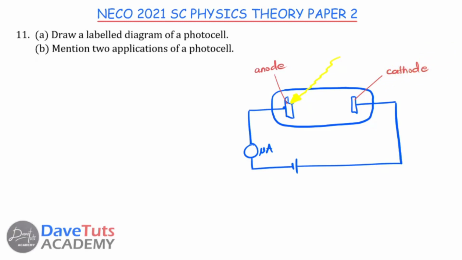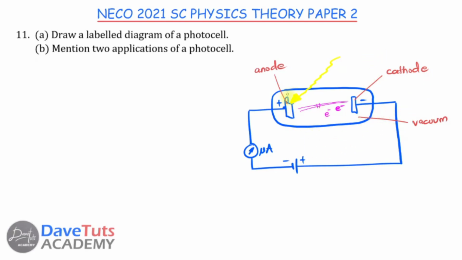With those rays of light coming in, electrons will be ionized and they will move to the cathode from the anode, and then that will complete the circuit such that we can have electricity flowing in this particular case. So this is just a typical example of what we have. Critical things to note is that here we are going to have vacuum. This is actually vacuum, and of course this is an evacuated glass tube, so that's why inside it we are going to have vacuum. So this is just a very simple diagram of a photocell.